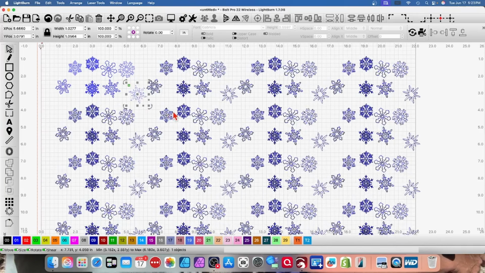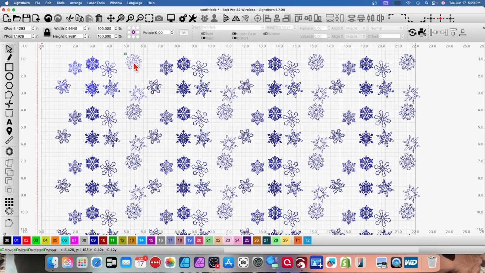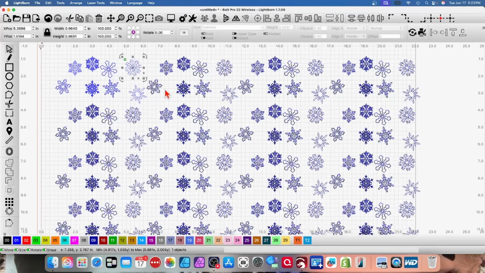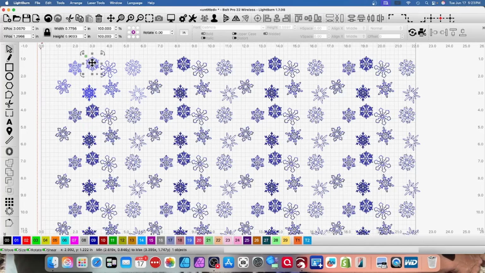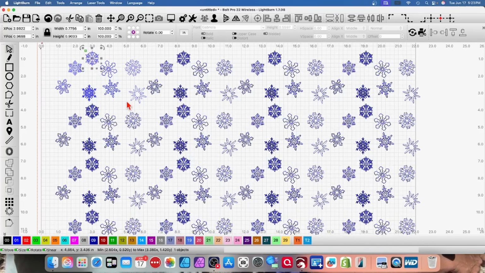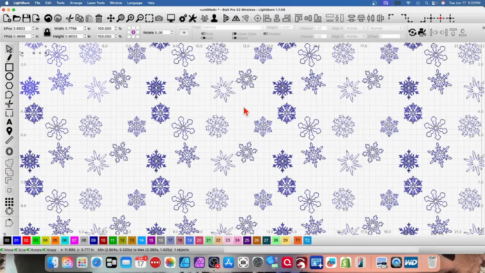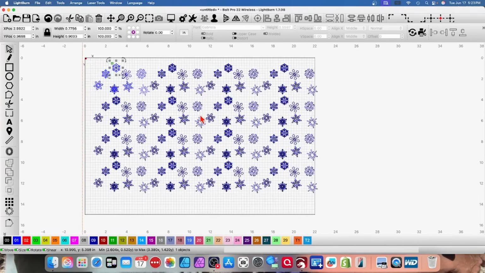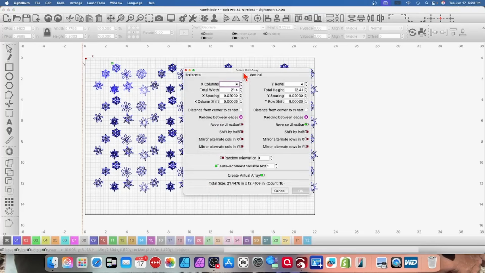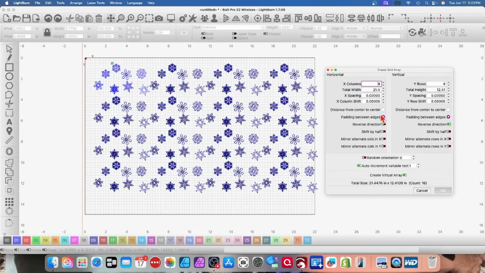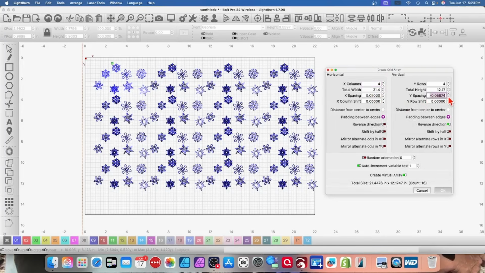And you notice that we're creating some space here. Okay, and the good thing about that is you notice that some of our spacing in here is getting a little bit messed up. Well, that's not a problem. All we're going to do is right mouse click, come back to edit array, and we jump right back into our spacing here.